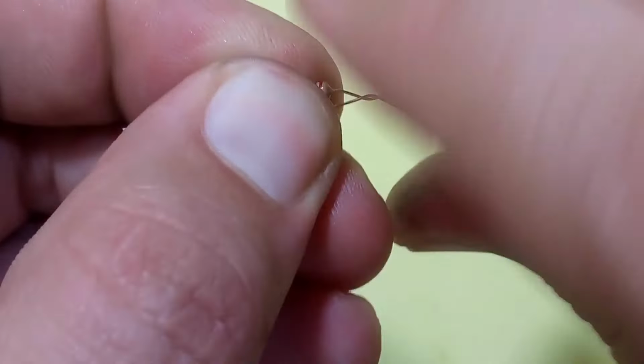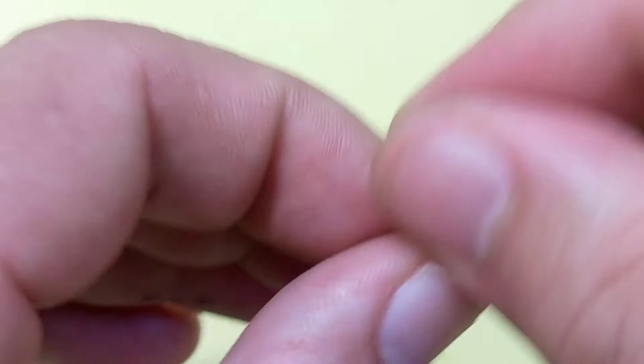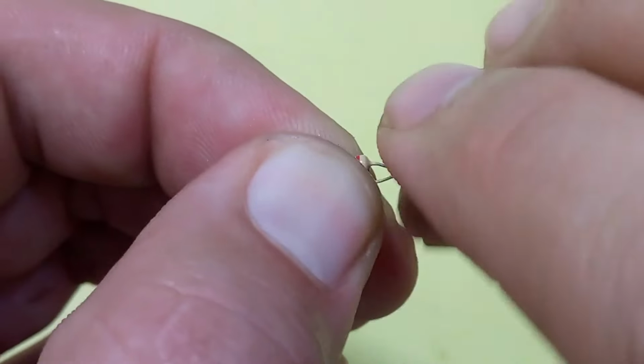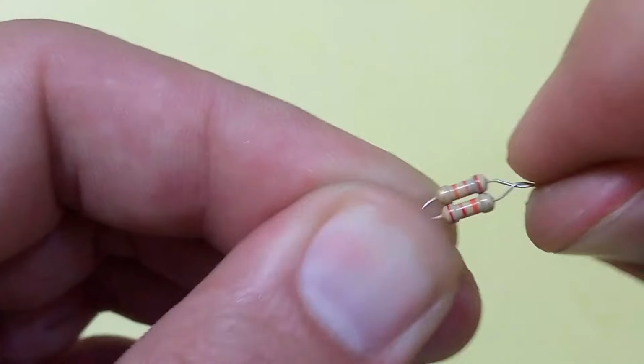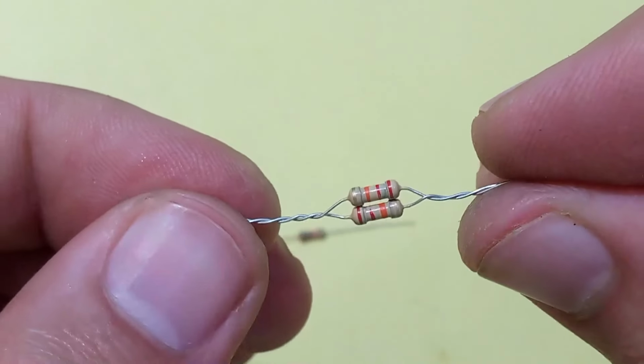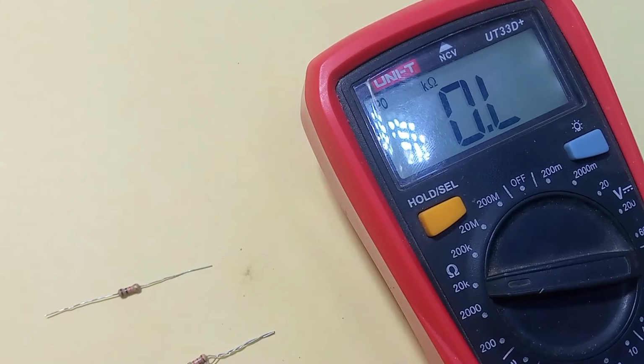So to overcome this problem, I connected 2 resistors of 22 kilo ohms in parallel to increase the power of the resistor. But the resistance value remains about the same because half of 22 is about 10. Resistance in parallel is decreased, as you can see from the reading on the multimeter.